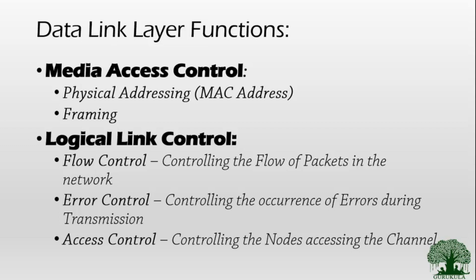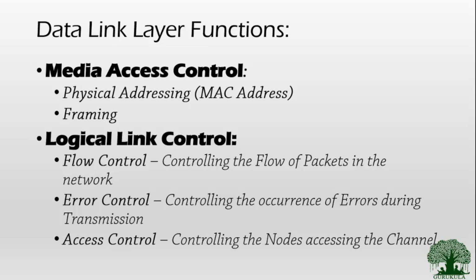And then error control. Coming to error control, it is a mechanism that is deployed on the network so as to reduce the occurrences of errors. Either we can detect the errors or we can correct the errors. So we will throw some more light on error control as the classes progress.